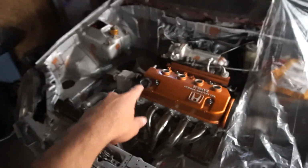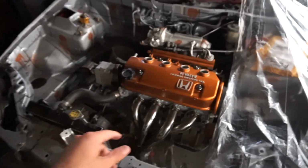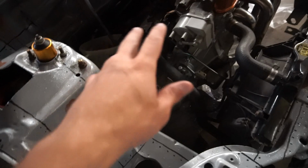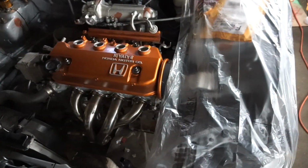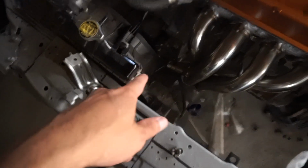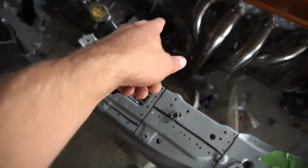When I was here last night, we actually did a little bit of work to this as well. We got a roll pin into the shift linkage, so it shifts a lot smoother now. Just have to tighten up where it meets inside, and then it won't wiggle around anymore, and that'll be all set. Installed the intake manifold, and we tried to bleed the clutch, but the crush washers that go to the clutch were leaking, so we need new crush washers.